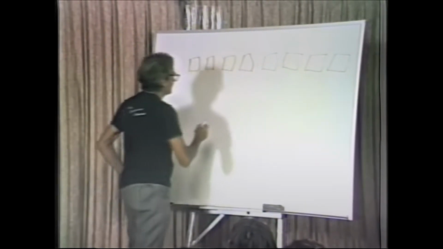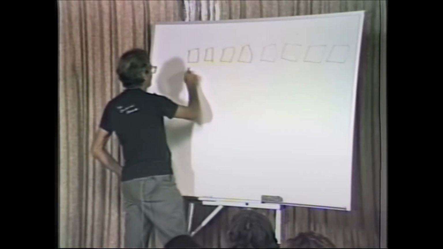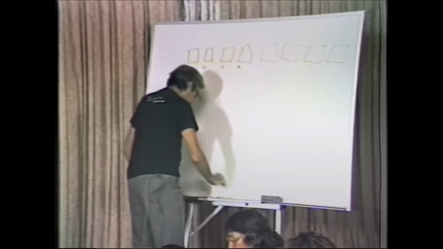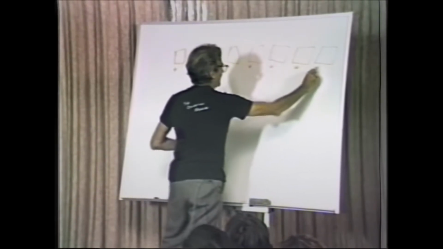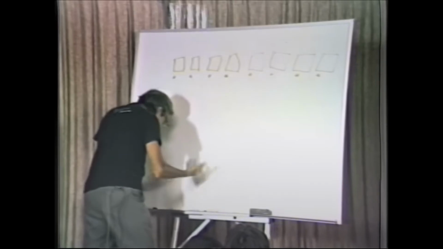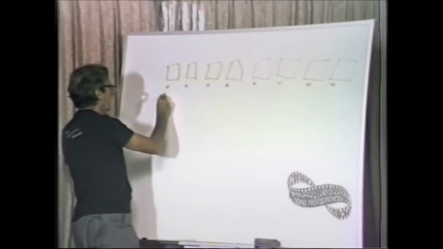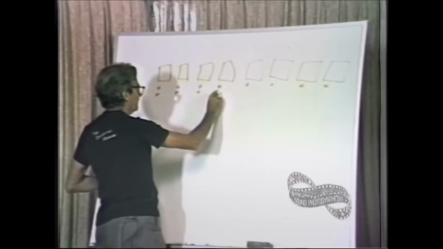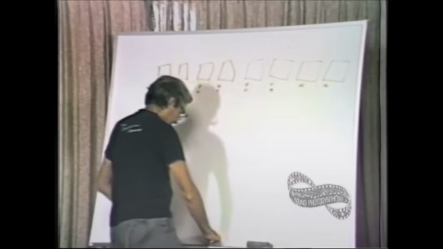I know you have more than 8 rooms, but the scheme will work just as well for any number of rooms. So what we're going to do is mark all these rooms with a brown dot as the first dot, and these will get orange dots. Now, of the brown-dotted rooms, we look at the next dot, which says the first half of them get brown on that dot, and the second half get orange. Then the first half of these get brown, and the second half gets orange.